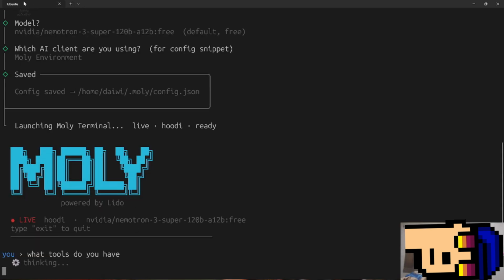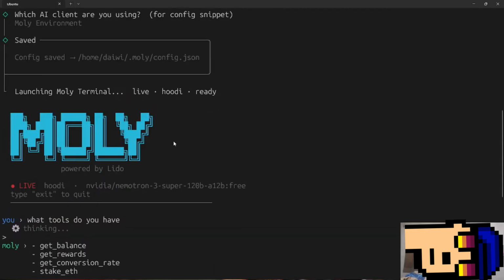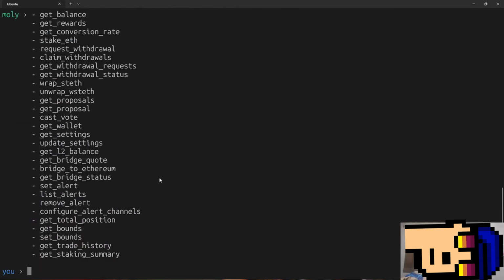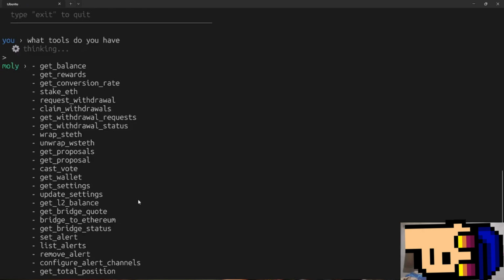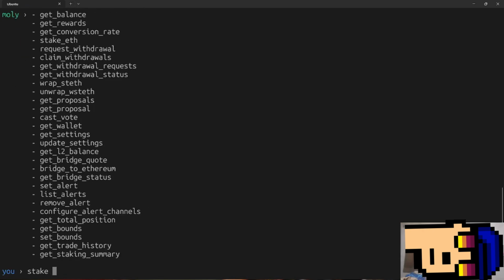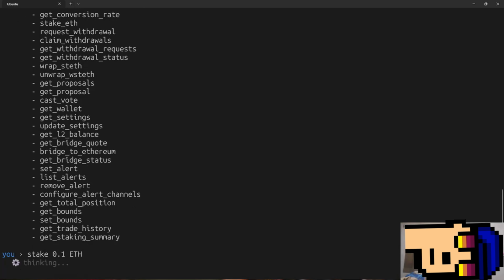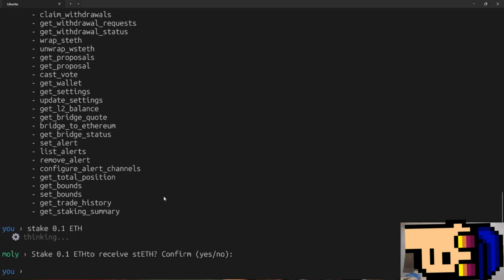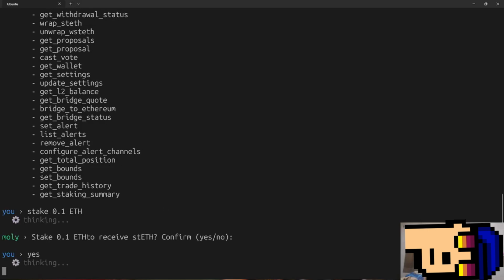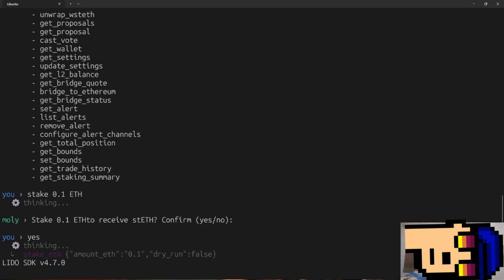We are going to get it to do everything that's in the book. And so now, what tools do you have? It has so many tools to use, and I've given you an agent so that you can use all these tools very safely and securely using the OWS wallet inside your terminal and within your agent. Now let's take 0.1. If you typed here that your stETH is on Base or Arbitrum, you can just say: stake 0.1 ETH on mainnet from the stETH which is on Arbitrum. Then it will use the Li-Fi SDK to bridge your money, but it only works on mainnet, so it won't work for now since I'm on the MOLY testnet.